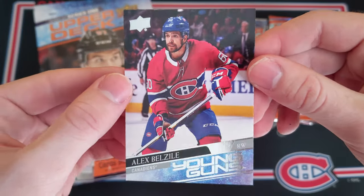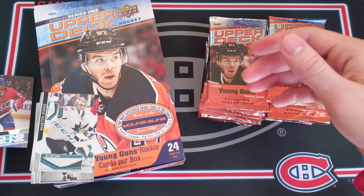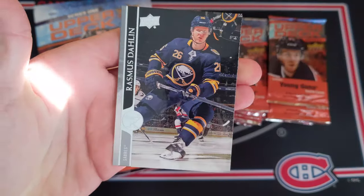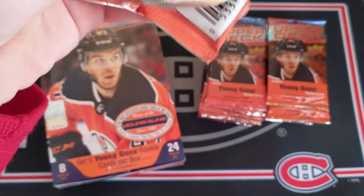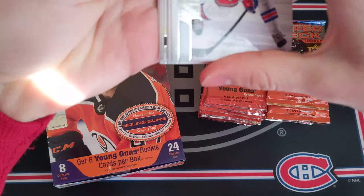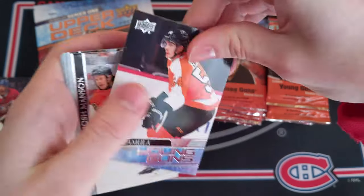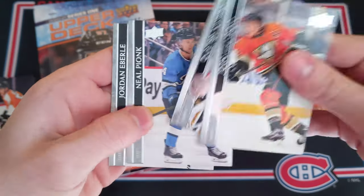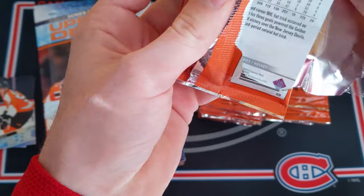He played six games during the return to the playoffs, so that's pretty cool. There's a bit of foil on the bottom — looks quite nice. I'm a fan of the Young Guns. Then a few more base cards: Martin Jones, Philip Forsberg, and Rasmus Dahlin — I believe that's his third-year card now. Wow, I remember when he was just getting drafted. And actually, we've got another Young Guns coming up: Jacob Truba, Joe Pavelski, Alex Iafallo, and Igor Zamula — Young Guns for the Flyers. Not a massive name, but Young Guns nonetheless, maybe he'll turn into something. I'm not the biggest fan of the base cards to be honest. I've seen better years in the past, for sure.